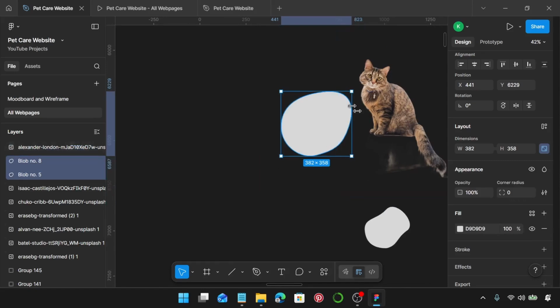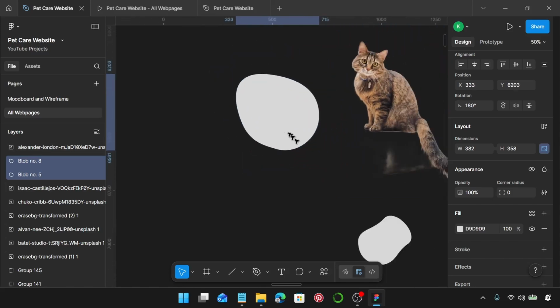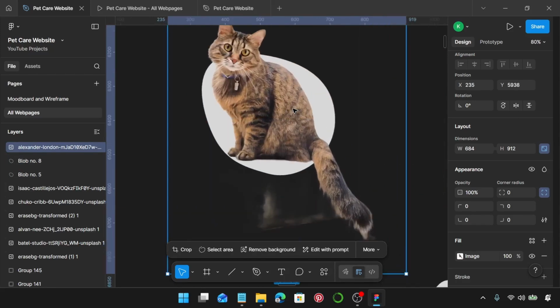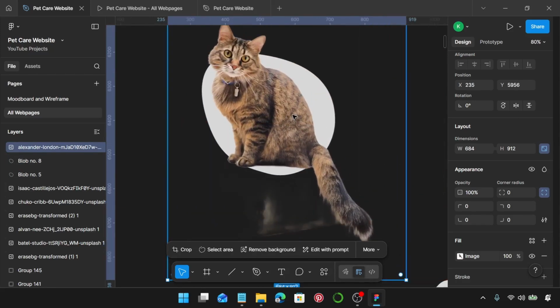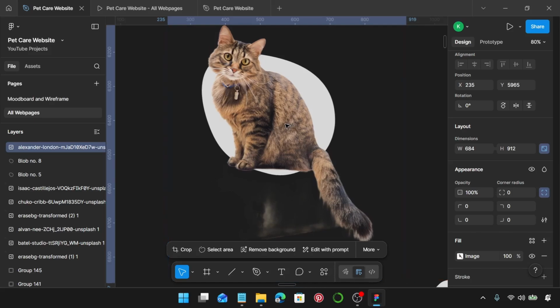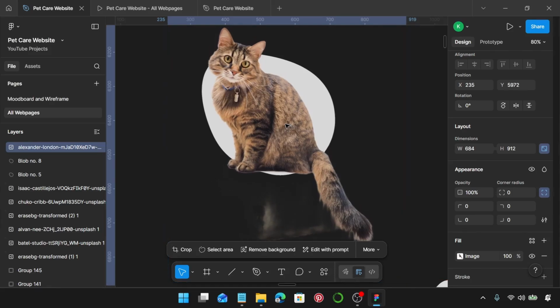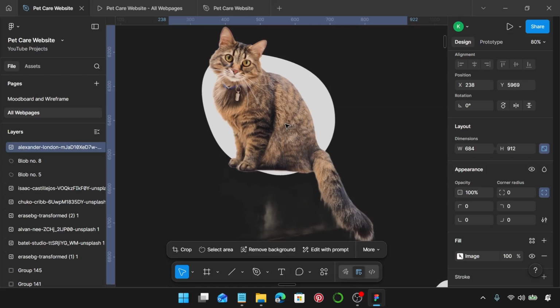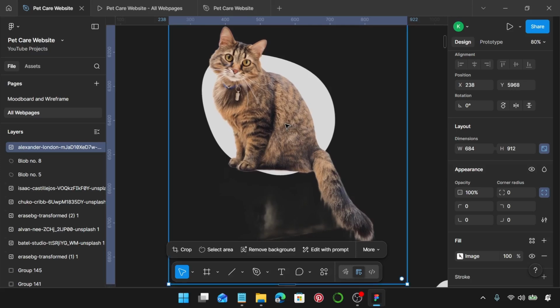I want to rotate both of them, so I'm just going to rotate them 180 degrees to the other direction because I didn't like how it was sitting on the image. I actually preferred this. If yours looks fine you can leave it as it is, but I'm going to move this, and I'm just going to find a position that I really like, and I'm going to go with something like this. While I'm selecting the image, Ctrl D to duplicate that image.